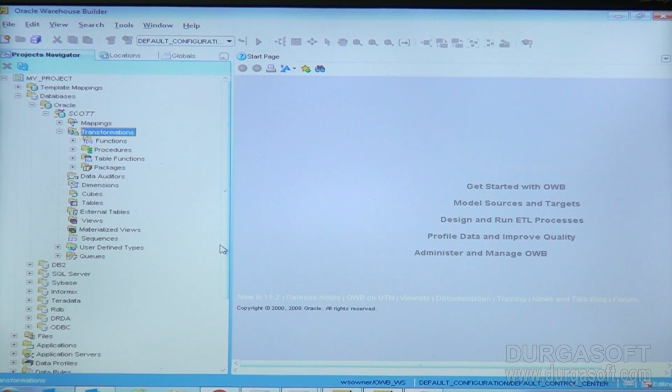So why are we putting these kinds of objects? These are all programs, right? Functions, procedures. We can do everything in a data warehouse or in an ETL. Every time we may not be able to do everything with select queries, right?